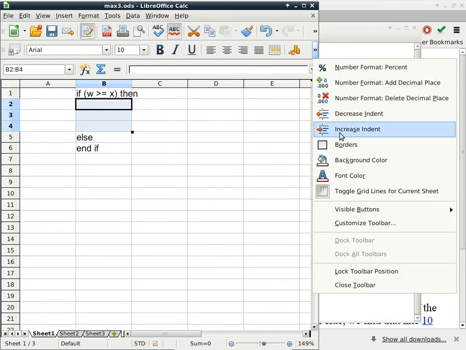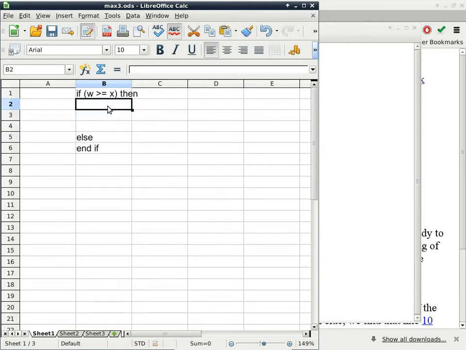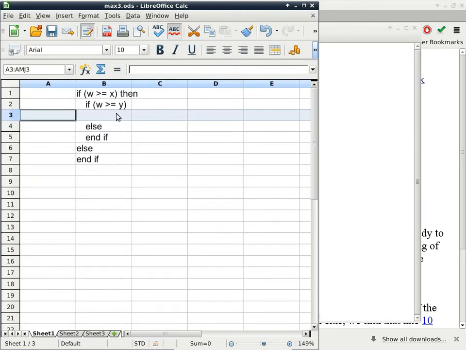All right, so let's think about what we are supposed to do at this point. We do the indentation first, so we automatically have indentation when we're here. If W is greater than or equal to X, that means X is not going to be the maximum. W is a potential candidate for the maximum. So now it's between W and Y, right? Because I can just rule out X as a potential maximum. It's between W and Y. So the next comparison I have to do here is to compare W versus Y. Once again, what if W is less than Y? All right, so we'll go ahead and insert a row here.